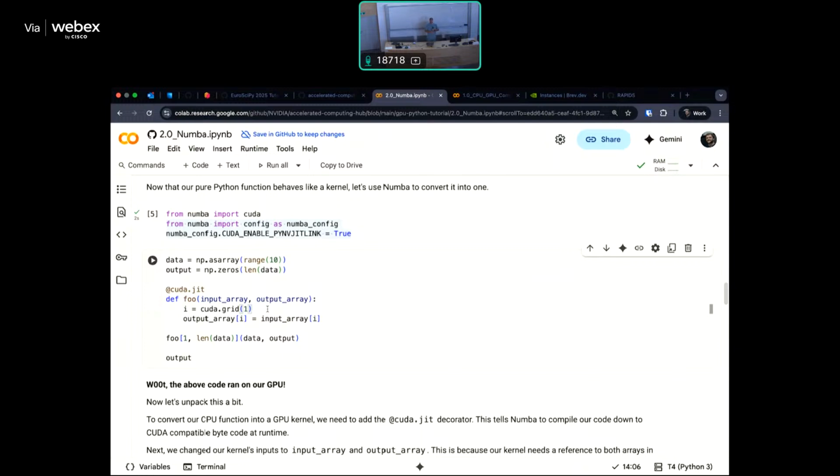Yeah, go for it. What's the one parameter? Yeah, I know, sorry. The one parameter means give me this in one dimension, because we can think in multiple dimensions and do all sorts of other fun stuff later. I really wish this was just a default, it's just one, and you could omit it, because you don't want to think about this till later, but we just have to tell it, I want my one-dimensional index, because GPUs can think in up to 3 dimensions because of gaming. And so you can do some fun stuff with indexes in that.